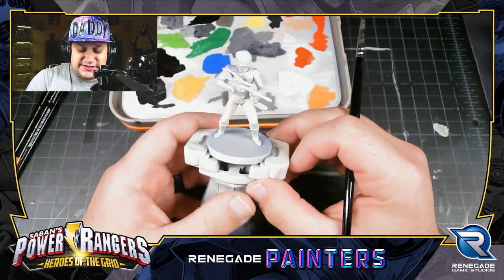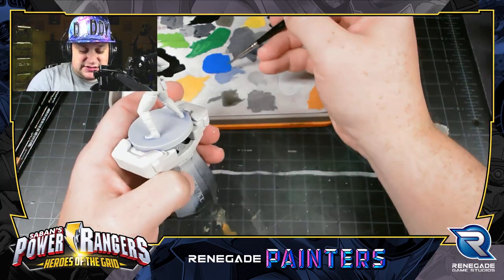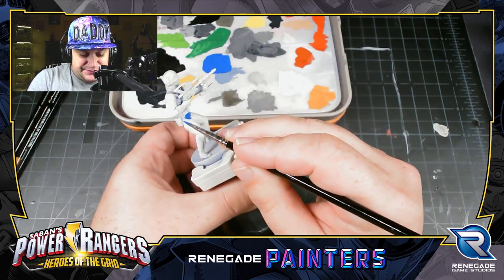So for this model here, boots, gloves, and the shoulders are all white. So we're going to try our best to leave them white, as well as the belt.